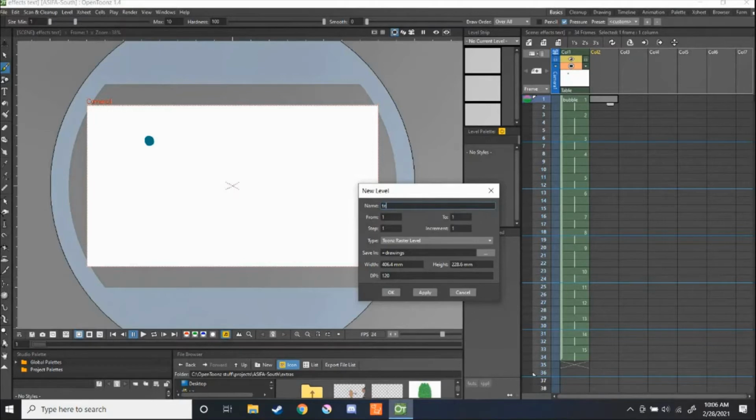We're going to name our level test for right now, and we have it set to start at the first frame of our piece, as well as the ratio width of it is going to be the size of our animation screen here. Think of it like a sheet of paper on an animation table. You'll only be able to draw as big as what you have in the screen. You can make this paper or drawing space bigger by increasing the width and size of your drawing space here.